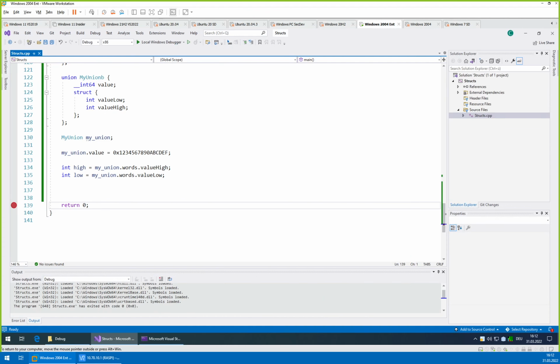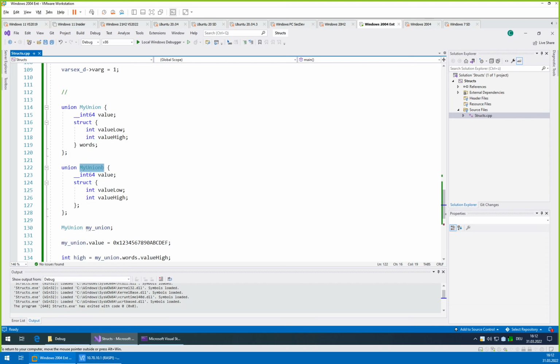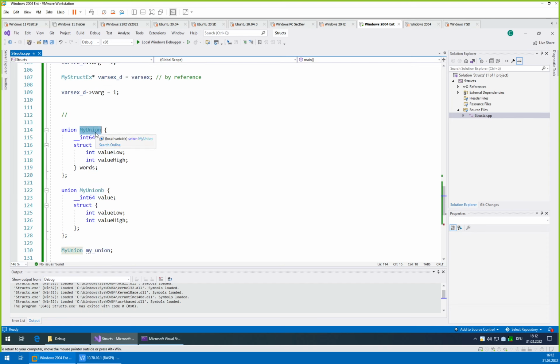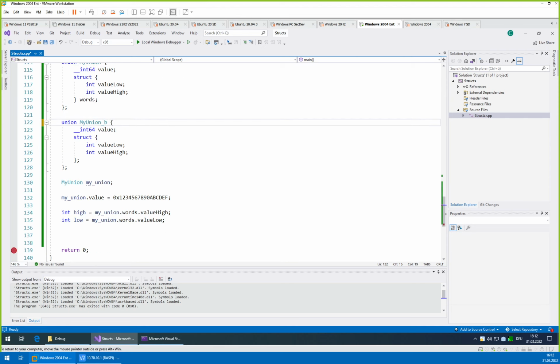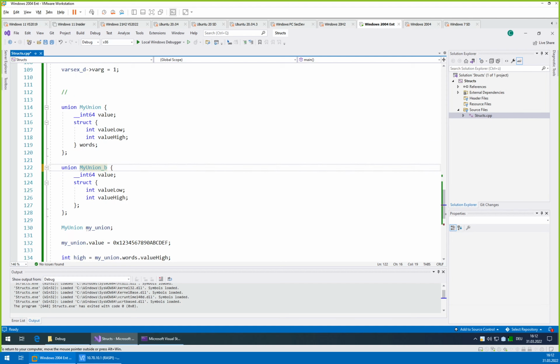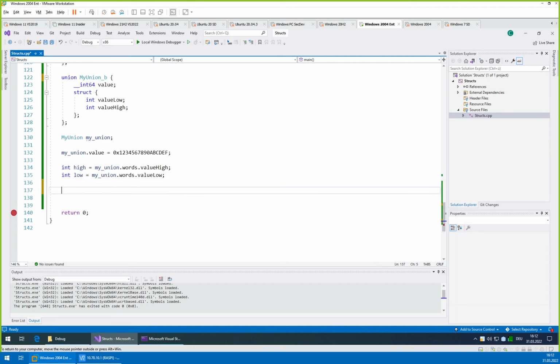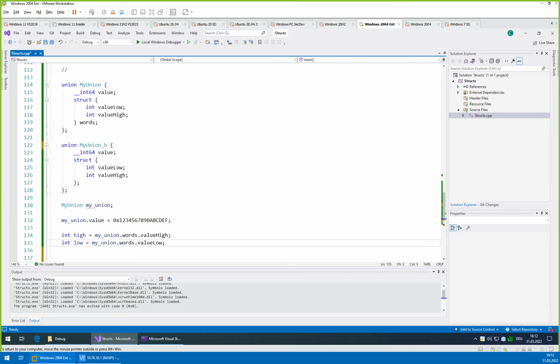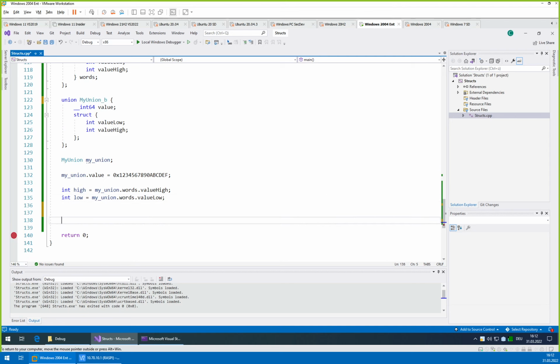Another use case, for example, could be that you have a union. There was a typo. My union. The other use case could, of course, be that you have a union, and then you have... So let's make another use case, a more real life one. But before we do that, just a quick look at the other one. So union B.